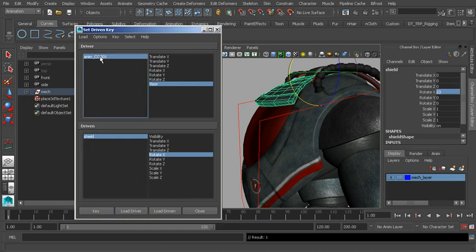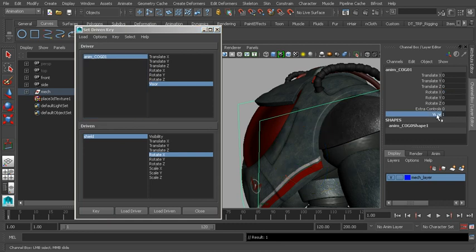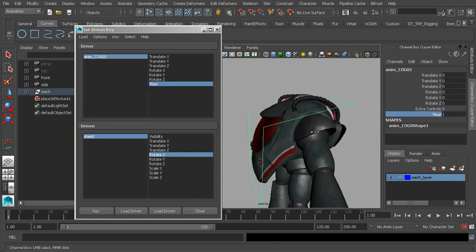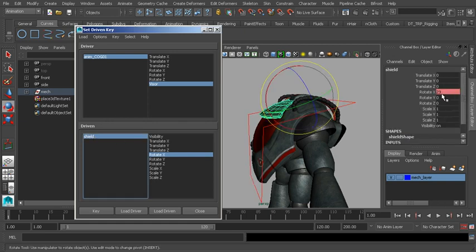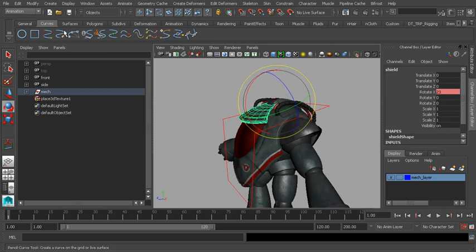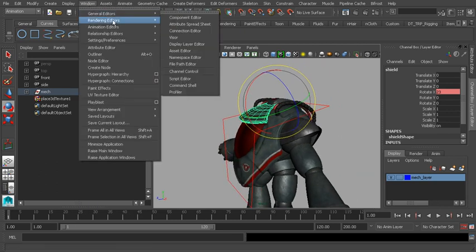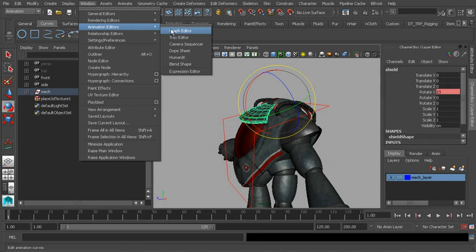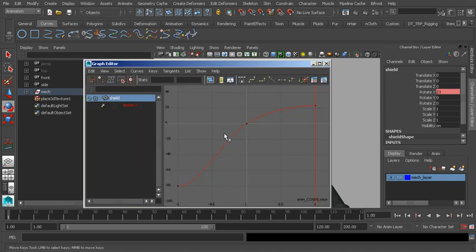So watch this. Let's select the center of gravity. Grab our visor channel and start to middle click and drag. And there's our control. And we can also change how this transitions. So watch this. If we were to grab the object that has the driven key established, we can then head over to our graph editor. So that's Window, Animation Editors, Graph Editor. Feel free to press the F key if you need to zoom into your function curve.